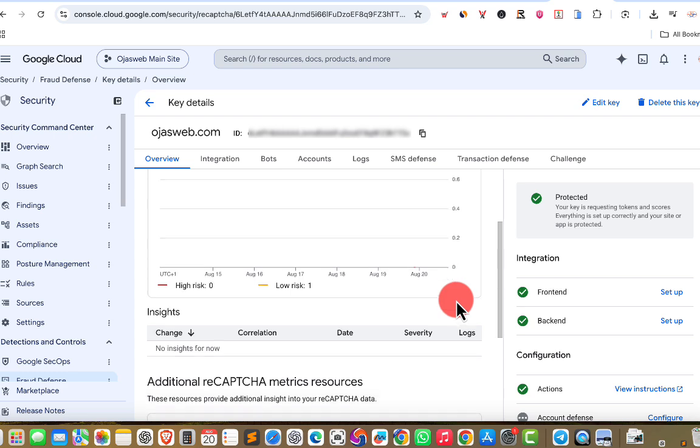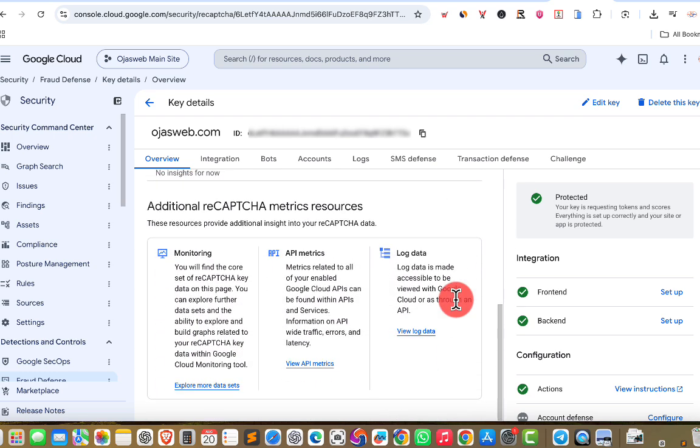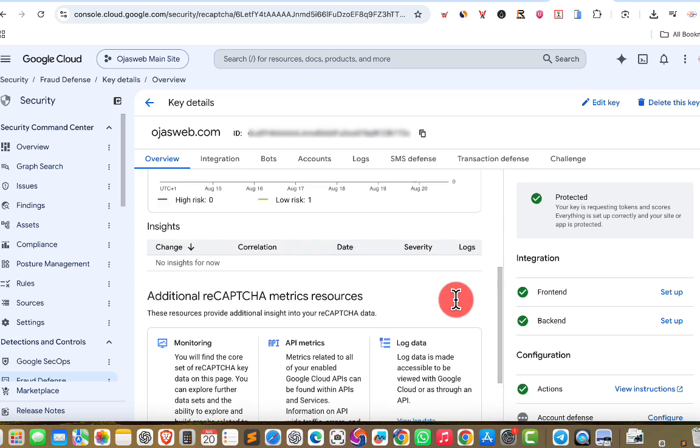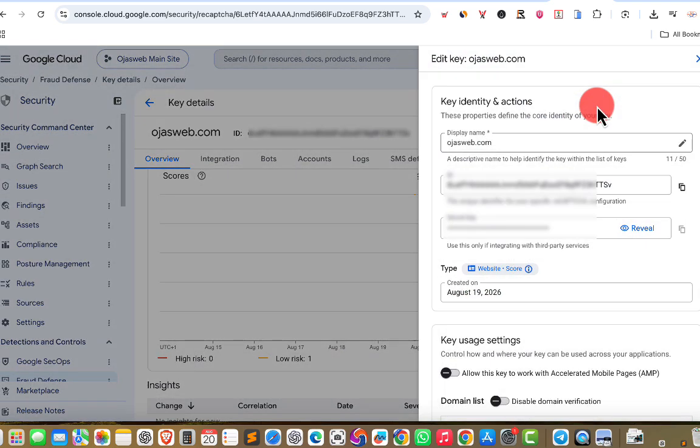If you look around, you probably will not see it right on the screen. So if you want to see the secret key, what you have to do is just go ahead and click on edit key. This is the button right here. Depending on the time, it might have been moved to another place. So when you see the edit key, just go ahead and click on it. I click on it, and then you see the information is right here. We have the ID, and this is the same thing as the ID you're seeing right at the center of the screen.